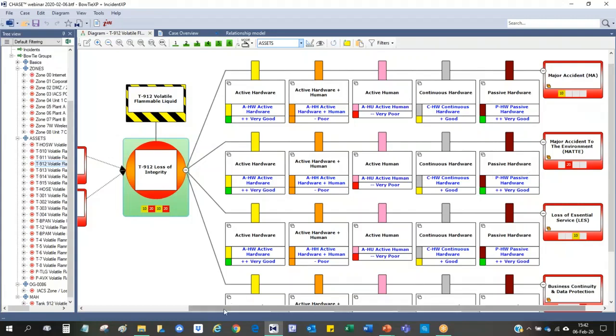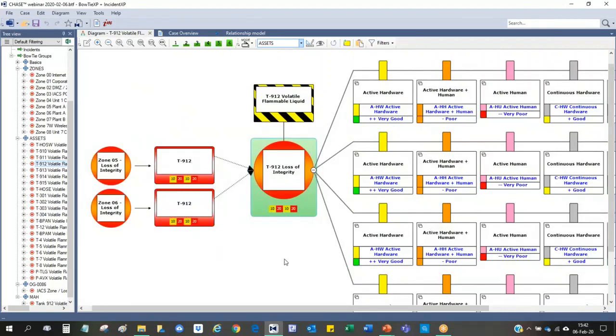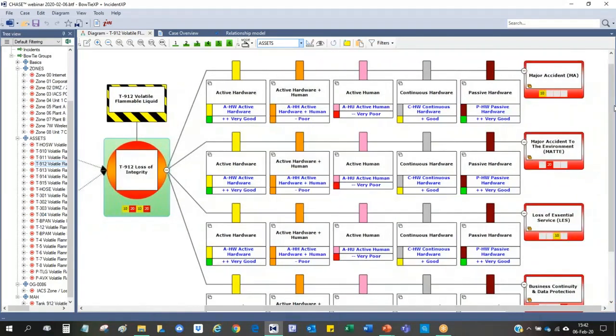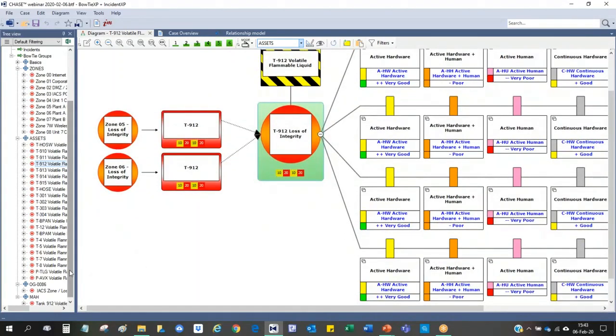So having had a breach potentially from either zone 5 or zone 6, challenging the integrity or the containment of that tank, possibly leading to accidents, environmental damage, etc. These severity scores here are aggregated here. They're then aggregated backwards towards the logical bow tie. So that's giving us a sense of the physical and logical criticality.